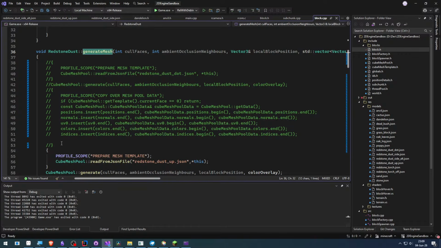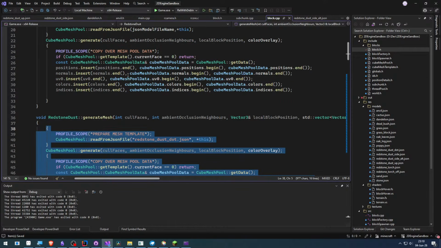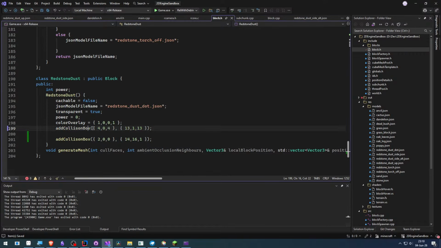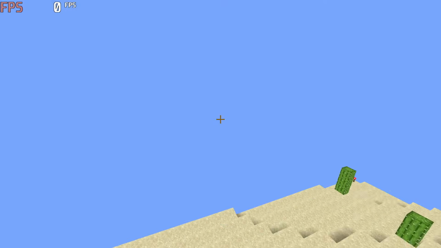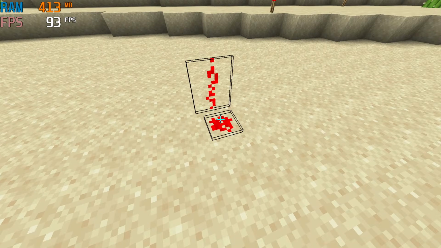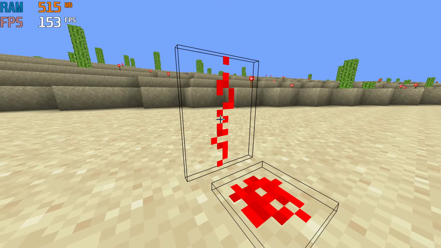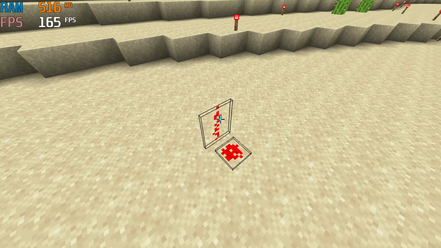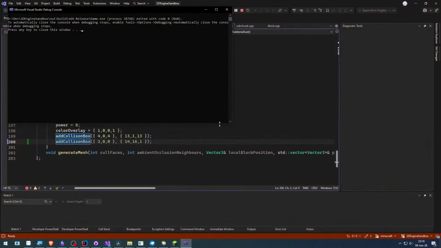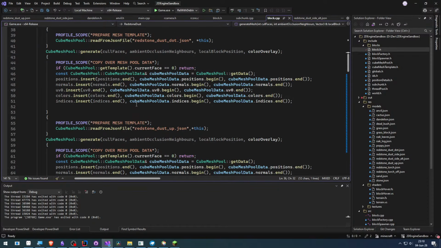Here, let's bring back the dot. Oh, come on, Visual Studio. I want to uncomment, not comment my comment. And here, let's bring back the dot collision box. And now, look at what we have. This is what we have. And now we need the same for this side, but that will be difficult because of rotation. No, we can. It's not that difficult actually, as I think about it.